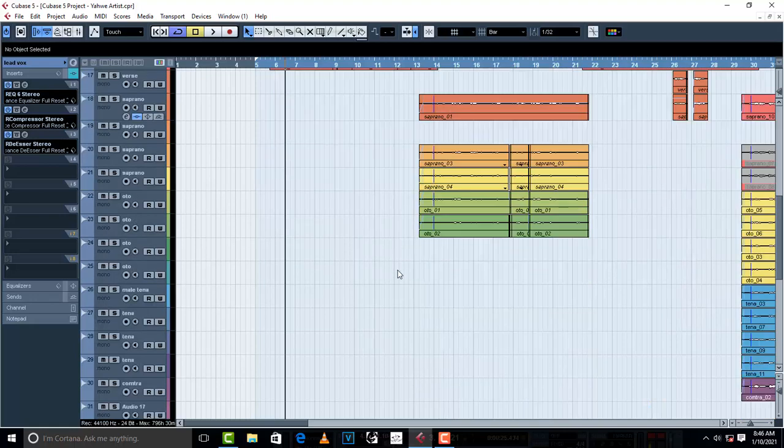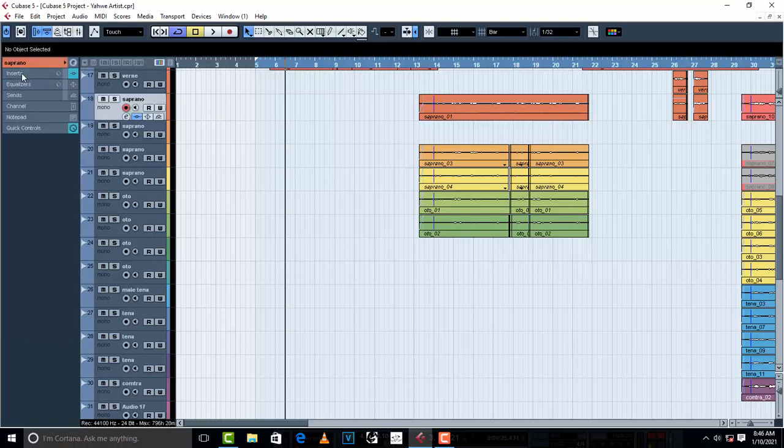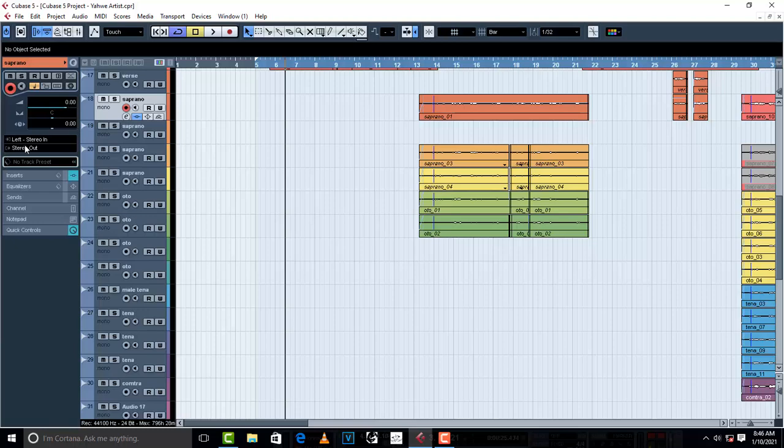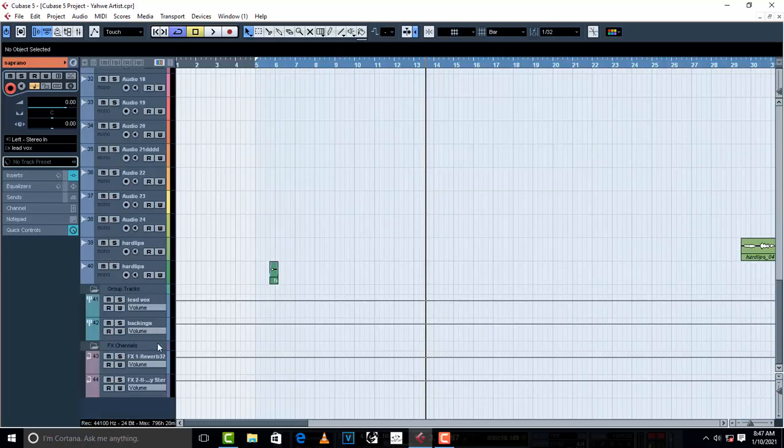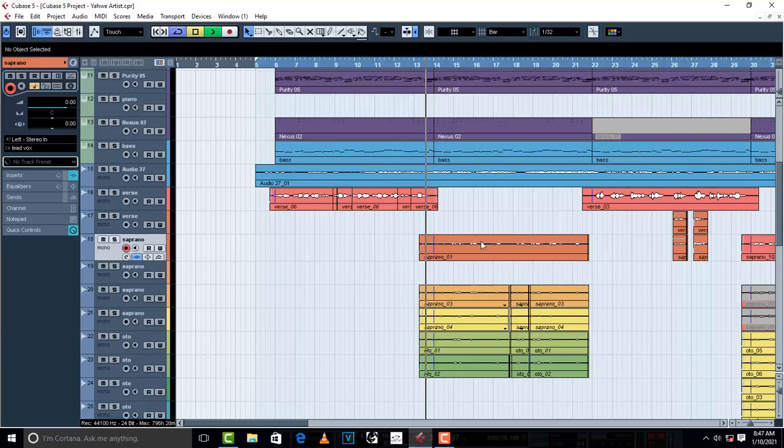So secondly, this is the leading vocal for the chorus. I'm gonna take this leading vocal to group 1, leading vocals, since that's where we put our leading vocals, and the backings are in backing vocals, where all the backing vocals are. Now I'm gonna work on the backing vocals. The good thing is that everything I did to this one, the effects are gonna come to this one, since this one also is being controlled by group 1. Here we go.